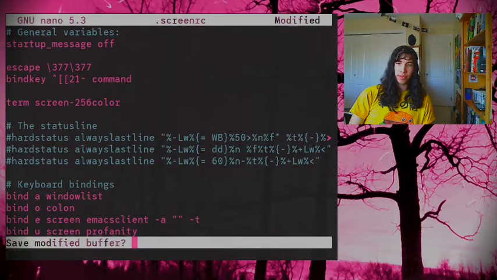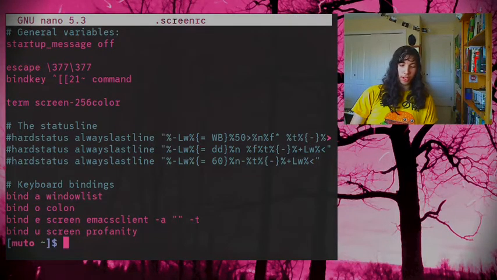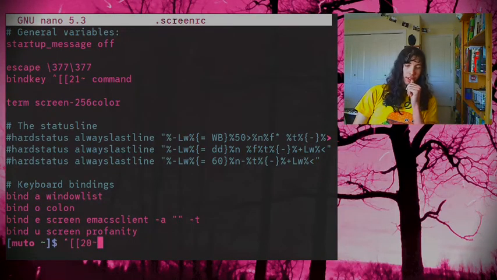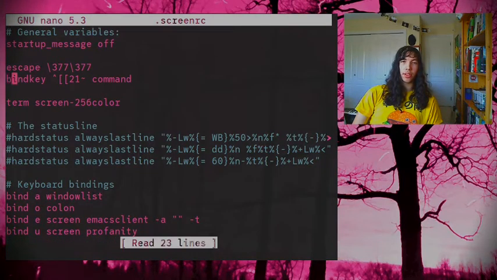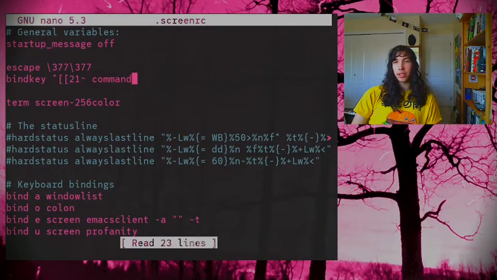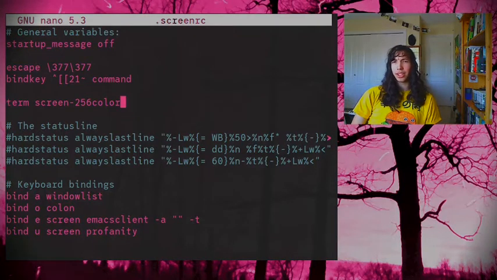Basically, if I do Control V and then press F9, it'll look like this. So this is how the computer sees the F9 key, so that's what you would have to put in there in order to bind it to F9. So F10 looks like 21, so that's what I bound it to. Then I changed my term. I don't think you actually need to do this, it hasn't helped, but just in case.